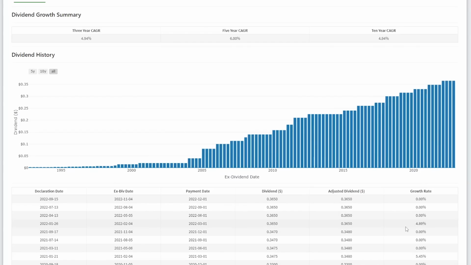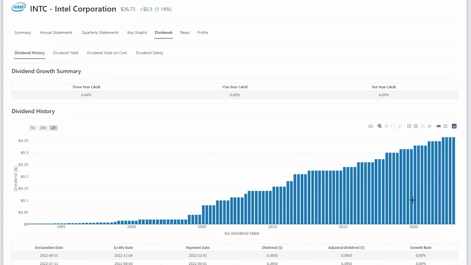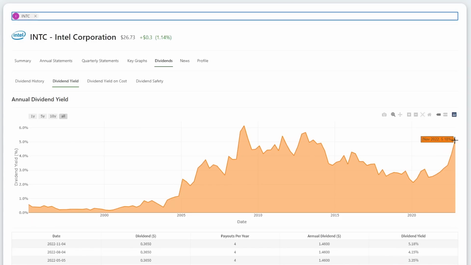Based on historical trends, Intel is expected to announce another dividend increase at the end of January. This will be a huge sign of whether the company is committed to their dividend and increasing it over the long term. If so, I will be far more confident in my Intel investment. Right now, Intel is trading at its highest dividend yield in over a decade. This could end up being a great buying opportunity.